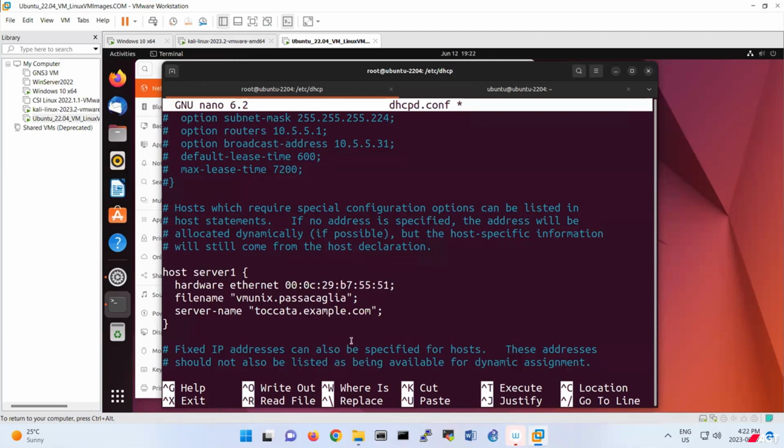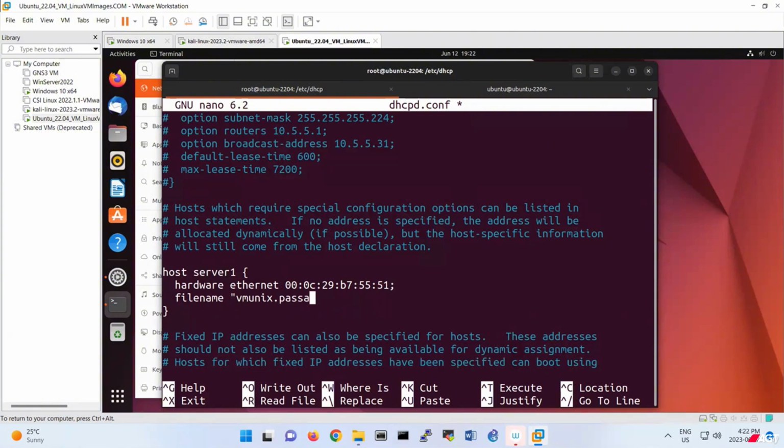So that's for Windows. Let me delete this part. I want to say for Windows, set the fixed address.